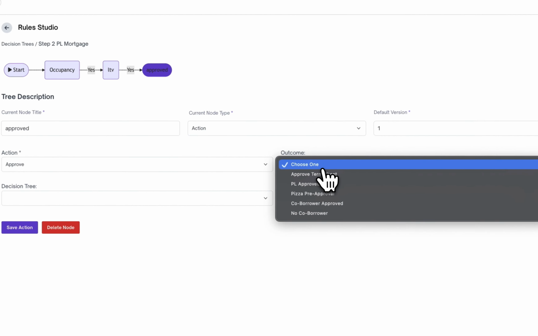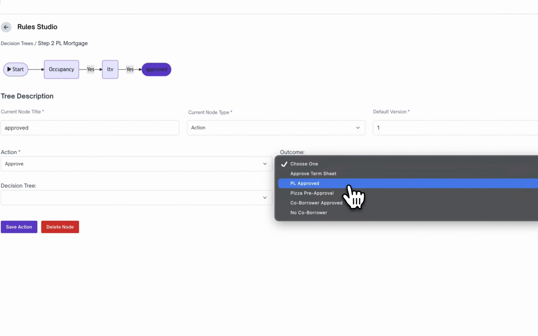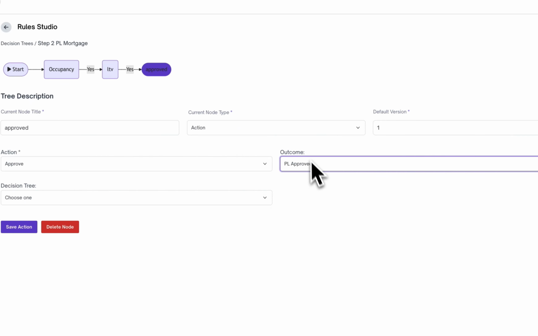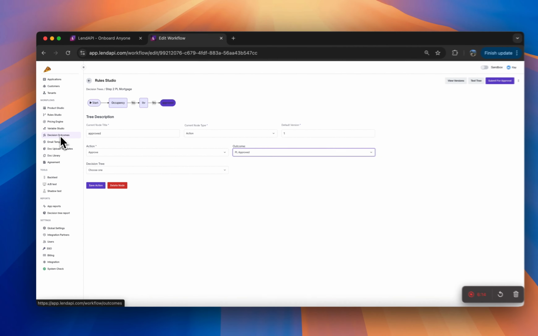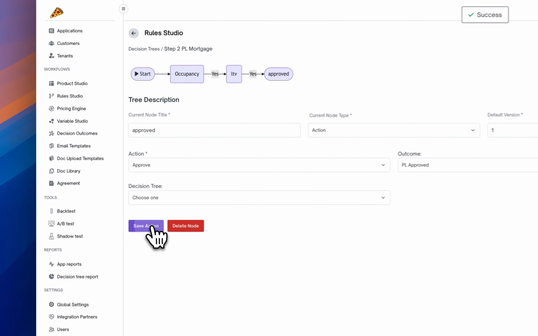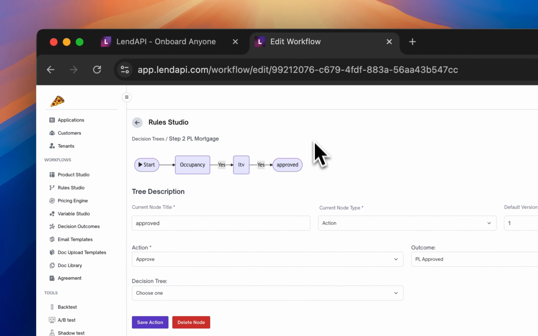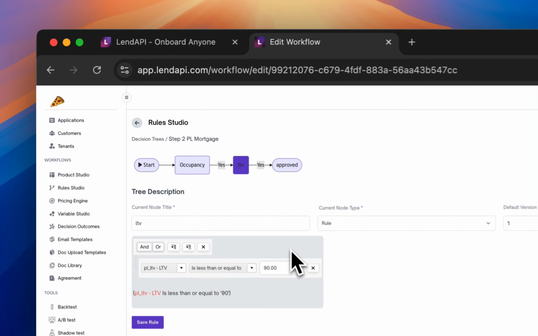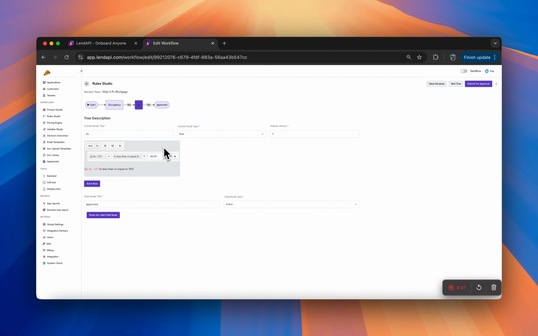We approve, and then we will set this action based on the outcomes we've already set in the decision outcomes. So now we can save this action. And let's go back and let's start to build out some more pieces of this particular branch.